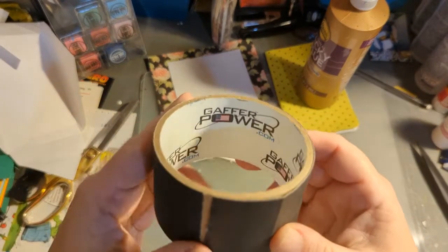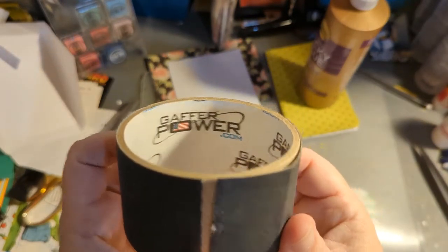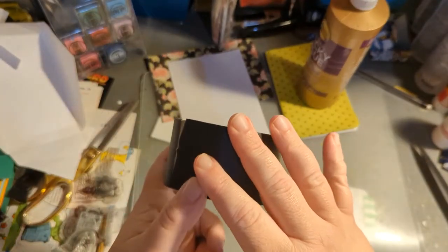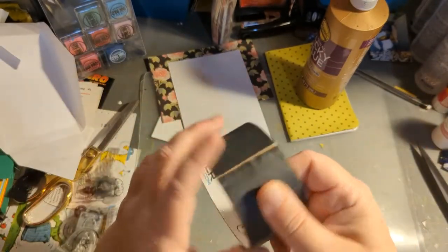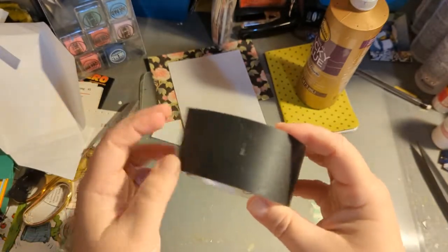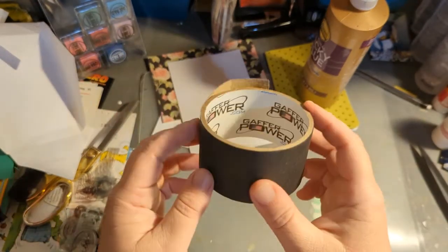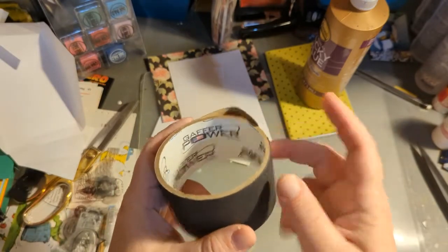Oh, the name of this is, I hope I'm pronouncing it right, Gaffer, G-A-F-F-E-R, power.com. This comes in different colors. They have tapes in all different colors, all types of tape. It's USA made, of course. And I think they have free shipping over $50. I know this roll of tape runs for like $13.99, I think, is the current price. I'll have to double check.